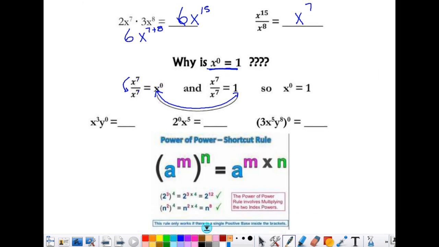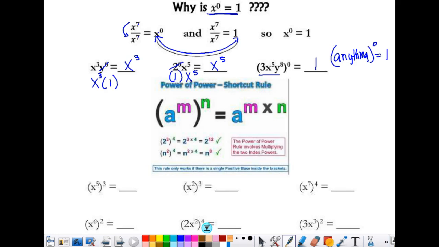So whenever you encounter an x to the 0, you kind of mark it out. It's really times 1, but you really don't even need to write the 1. You just kind of let it go into outer space because anything times 1 is not affected. It just is the same thing. So anything to the 0 power is 1.